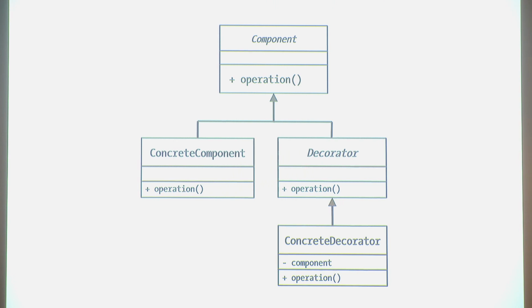So the decorators are usually defined as an abstract class, the decorator abstract class. And then all the concrete decorators will extend the base abstract decorator. As you can see, inside the decorator, we embed the components, any components that we want to decorate. So it can be any concrete component or any decorator component, so that you can have several layers of decorations. Like for an onion, you have lots of layers in the onions.